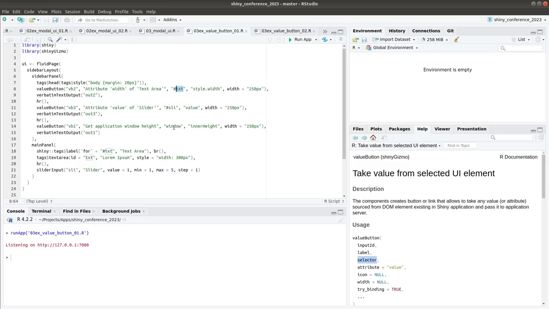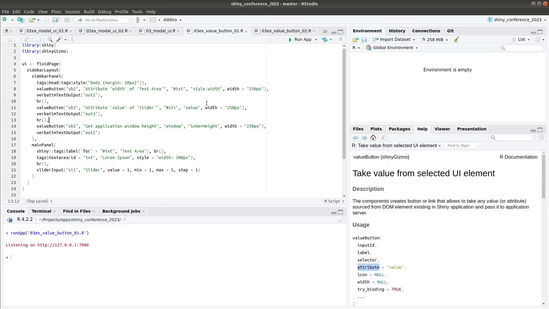You can also use some specific ones like the window or document in order to access the browser data or the application data. And then you provide the attribute. So based on the element you've chosen, you can access its attributes. So like the style, value, some inner height from window, and so on.